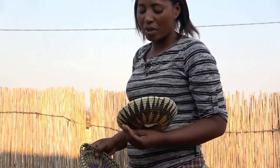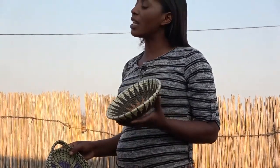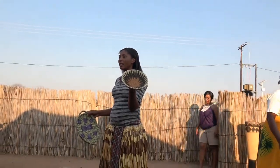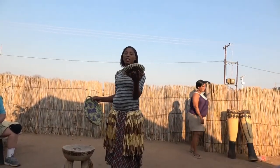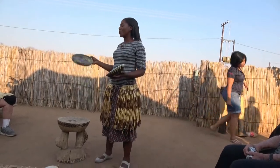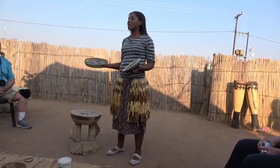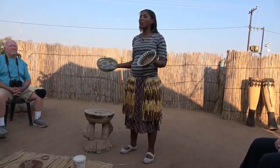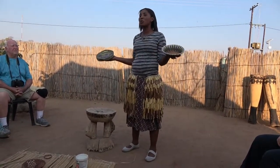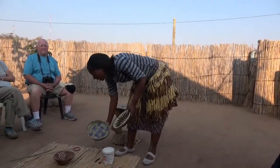So, this one you can use as a fruit bowl. And if you see that it's dirty, you are free to wash it. You dry it in the sun. The colors are permanent. As I said, first we boil the palm. Also, with these ones, you can use them as a tray for dry food. Don't put water inside. They can't hold water. Only dry food inside.